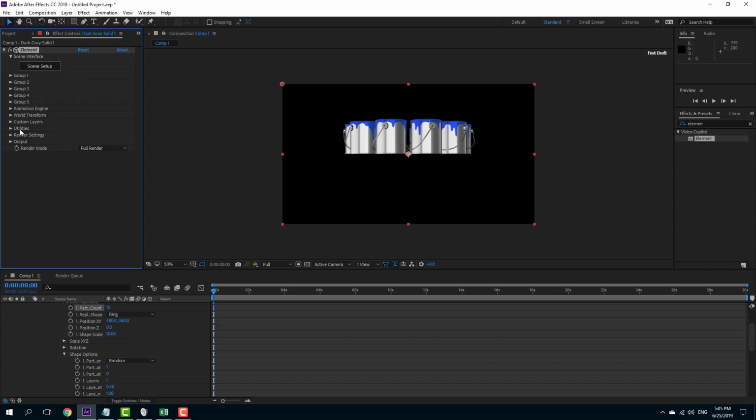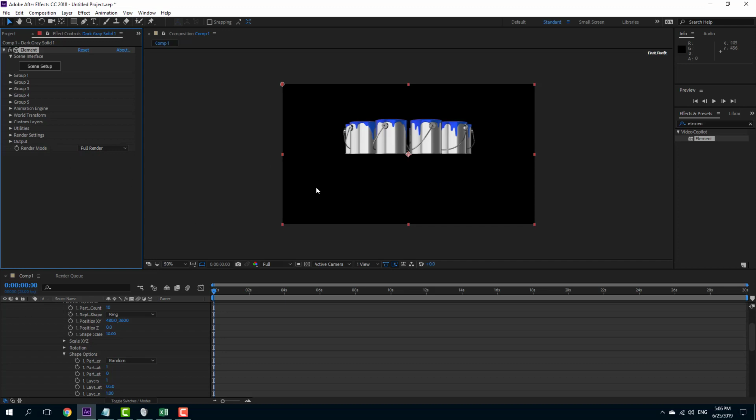So over here you can see that this is a group. You can work with the Animation Engine to work with different kinds of animations, smoothness, randomness, and so forth. You can work with Transformation right here for some more animation, position animation. You can work with Custom Layers as well. So if you want to work with text and texture maps, then you can use this area right here. There are some other utilities right here to work with 3D positions and group export and so forth. There are some render settings for some final touches. For example, you can add in some fog, lighting, shadows, reflection, and so forth. And you can go for the output mode. Right now it's on Full Render. You can also go for Draft if you just want to view a certain type of render for a faster workflow.